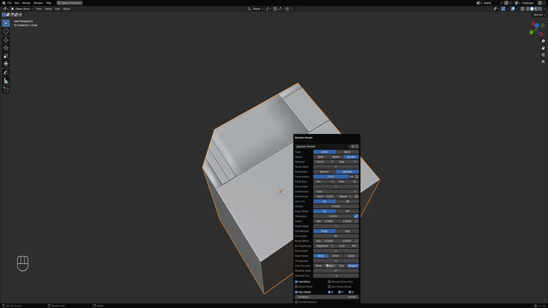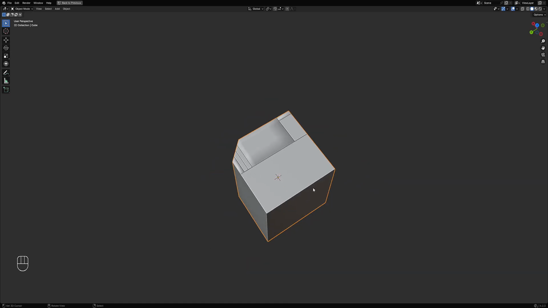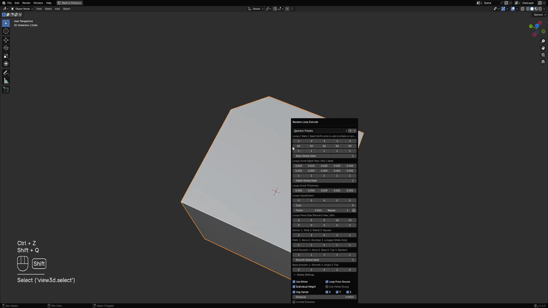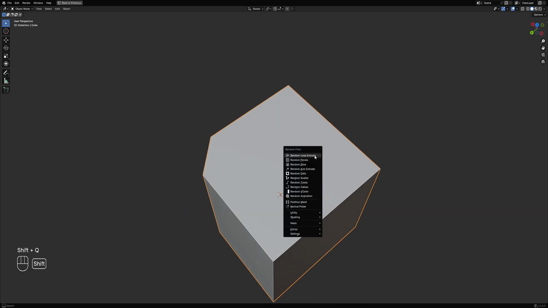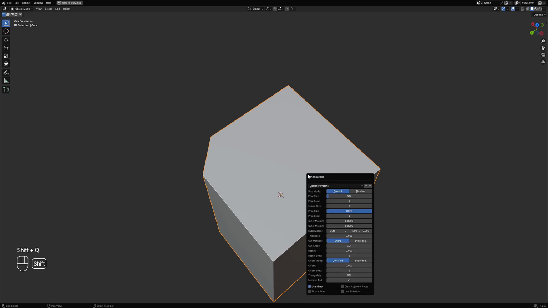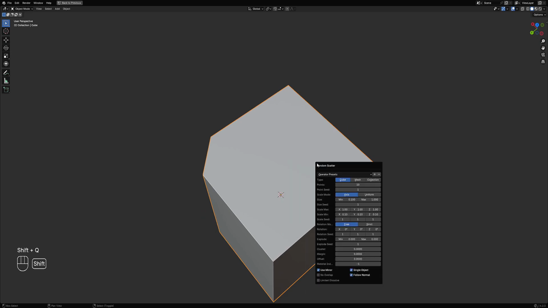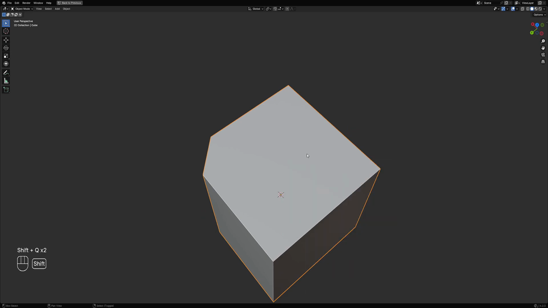So in the new update, it will randomize with base, top, and by angle. Okay, and that is also true with random cells. Scan. Okay.